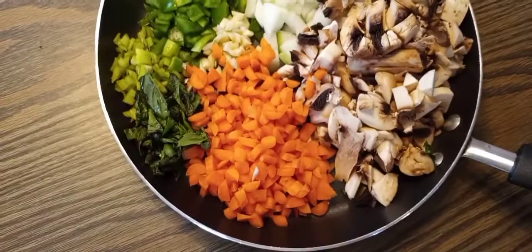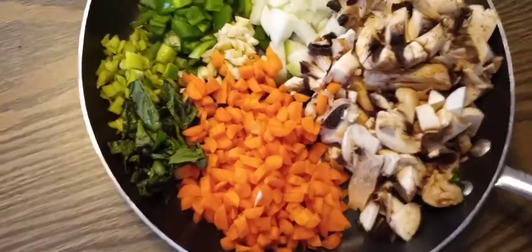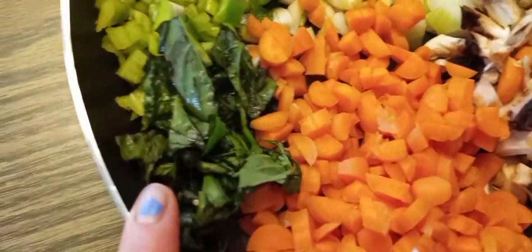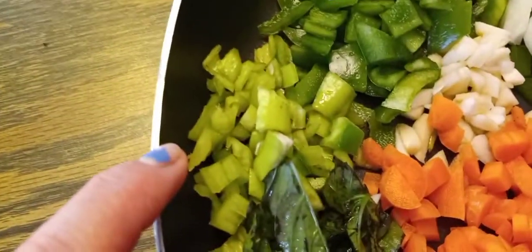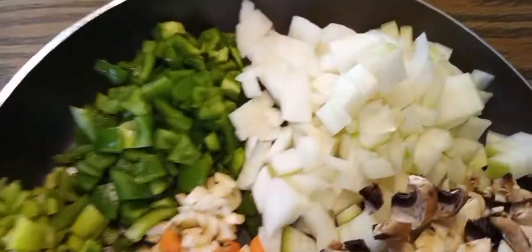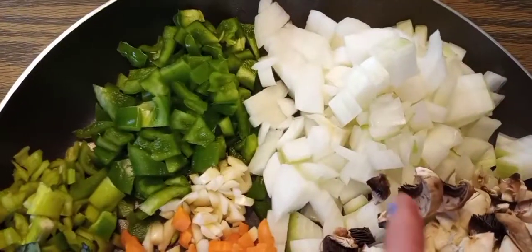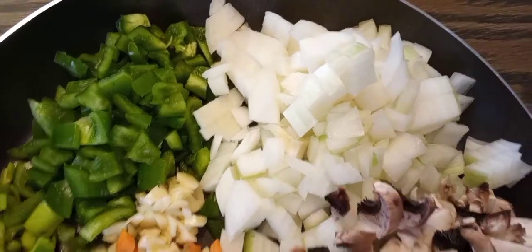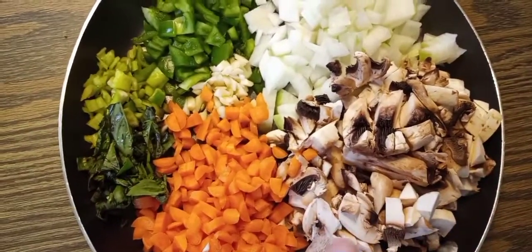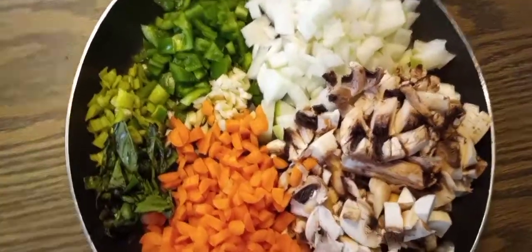So first what I'm going to do is I cut up all these vegetables. So I have carrots, I have some basil from my garden, we got two yellow banana peppers, one green bell pepper, that's from our garden too. This is one large onion and five mushrooms. Now what I'm going to do is add water to them and let them simmer.